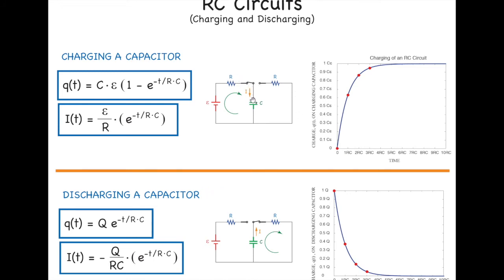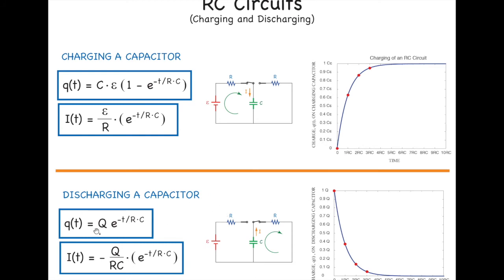Once the capacitor is fully charged, if we then flip the switch over to this side, so the battery is now out of the circuit, and we have the capacitor discharging through, let's say, a different resistor here, then the behavior we get is a simple exponential for both the charge and the current. Right? So now both the charge and the current have this simple exponential behavior.